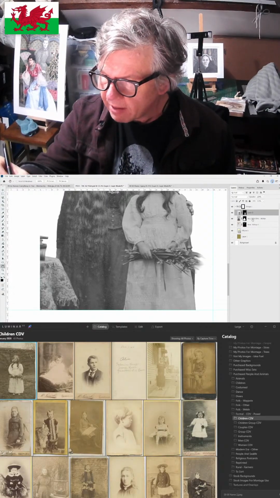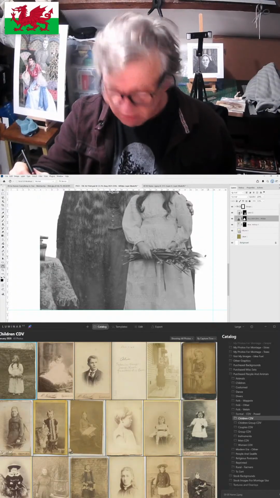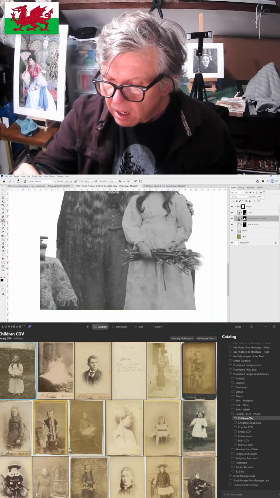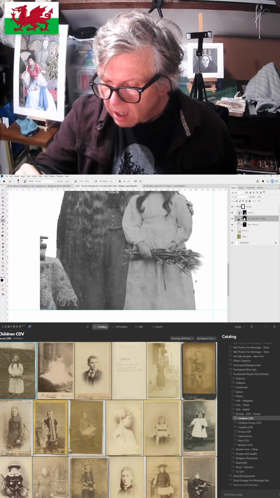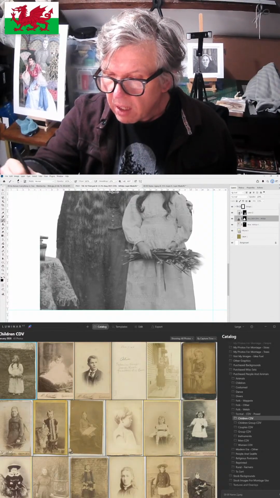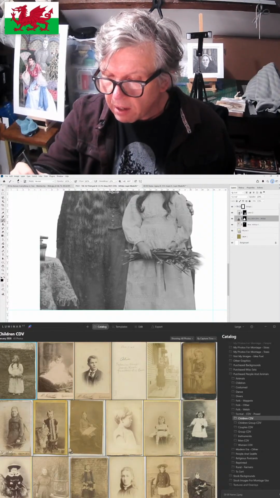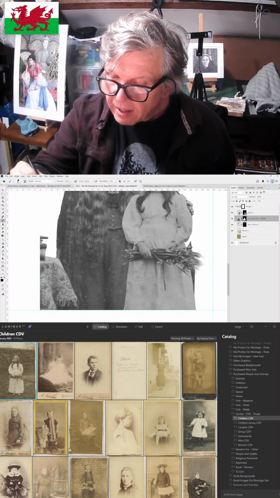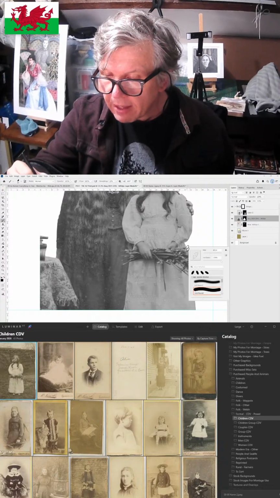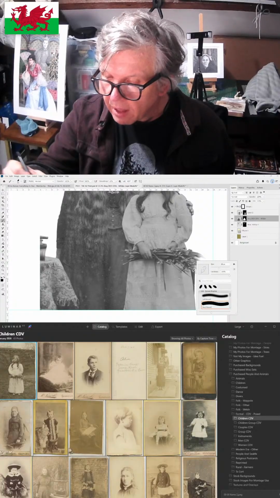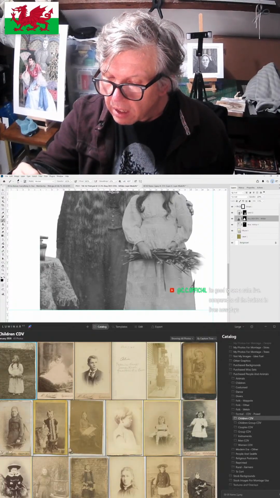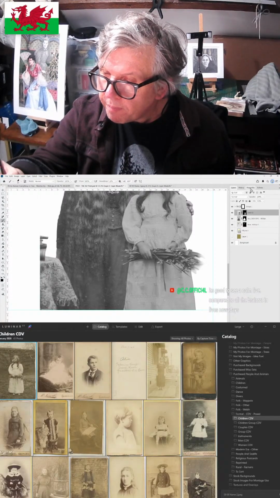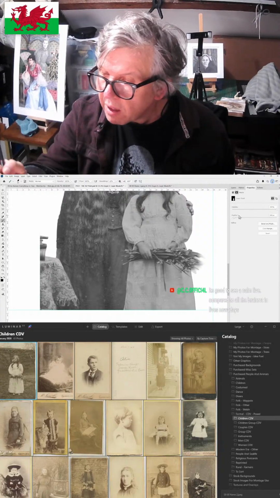Right, so if we put a mask here, we can go on this mask with the brush, get rid of all that by there. Ah, damn. So the benefit to using a mask is you're not actually erasing anything, you're just hiding it. So let's put a little feather in the properties on this one.